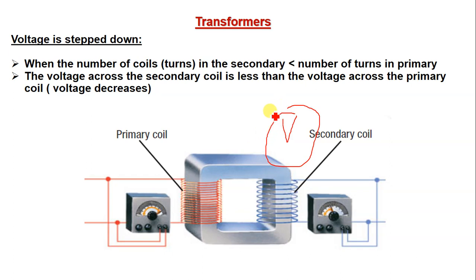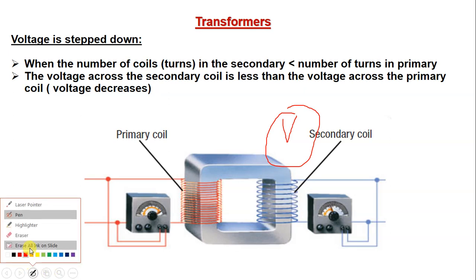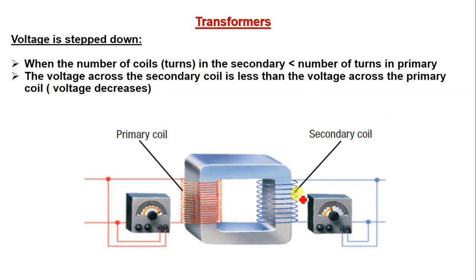Now I want to talk about something very important. You know, girls, that when we give a specific energy, all of this energy will be used, and no new energy will be created. According to the law of conservation of energy, energy cannot be created or destroyed. So the input energy you give should be the same as the output energy.